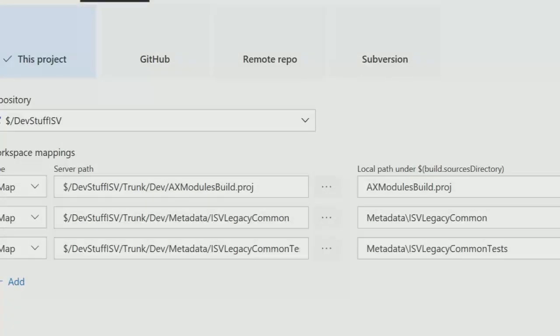The triggers that you set up to do these gated check-ins and to do these continuous integrations, to just run a build on every check-in, are by default based off of this mapping, right? That was that extra checkbox you saw, which means if somebody checks in code in a different branch, none of this will execute. This will only work if somebody makes a change in one of these folders. That's when this stuff kicks off.